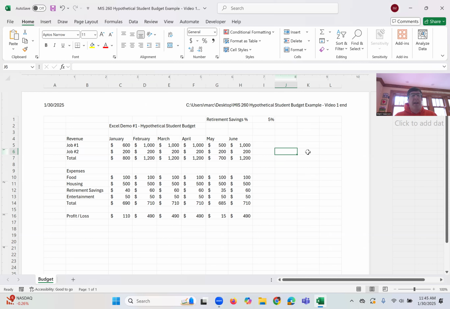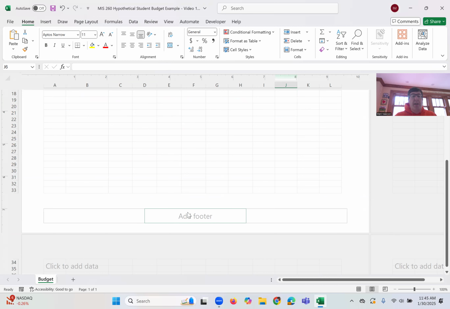A couple other things in chapter 2 related to formatting. I should say, in this view, I see the headers, and if I scroll down, there's a footer section. Anything you put in the header and footer repeats page to page. So if I had a spreadsheet that had 10 pages, I could put a page number element down in the footer, and it would automatically number the pages when you view it or print it. Or if you put the date in the top, like I did, it'll appear on the top of every page. They're similar to the way that Microsoft Word does this. It's just that not everyone is using headers and footers all the time in Microsoft Word.